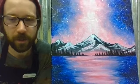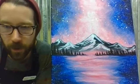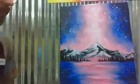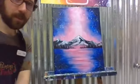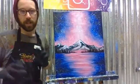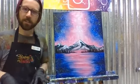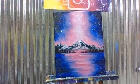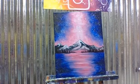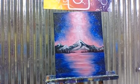We don't have a whole lot left on our painting tonight, honestly. There's just a little bit left. It is 8:05, so like I said, we're going a little over on the time tonight, but I just don't like to rush ya. Take a little step back once you get your trees so you can really see the effect that you've created with these little trees, creating that nice perspective, pushing our mountains into the distance a little bit more. Now, before we put the final touches, we're gonna have some reflections in the water and a few highlights, and that's all we have left. So we just got two little steps left. We'll paint for another 10 minutes or so.